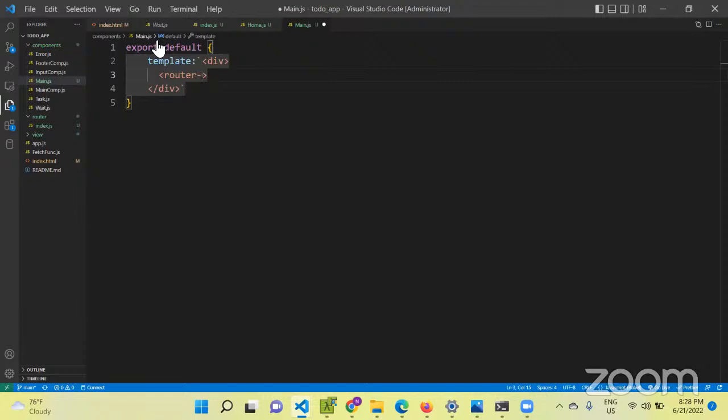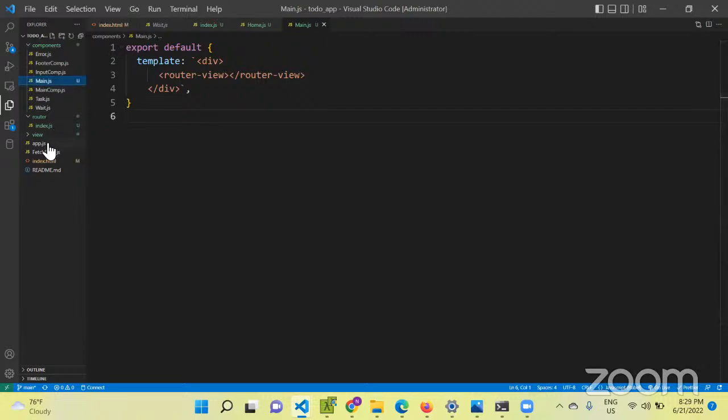So if you remember from the previous class, the router view is the component which displays the associated component with that route.